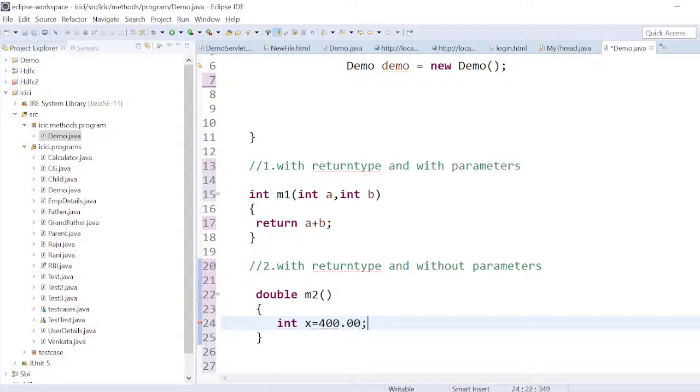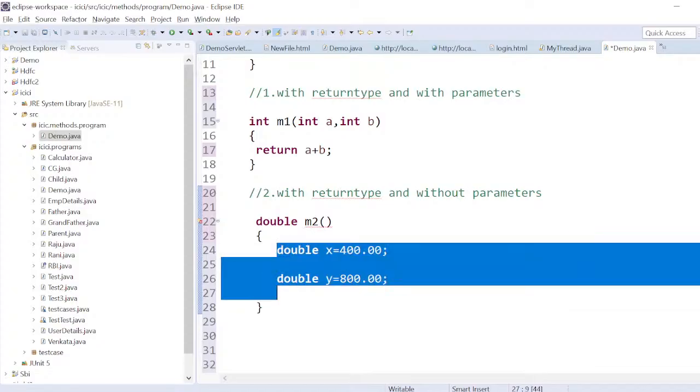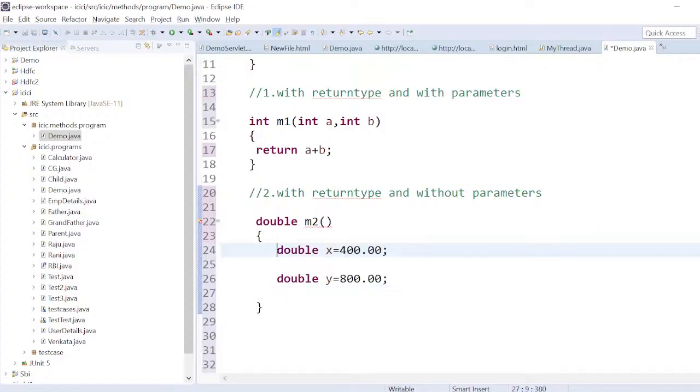I'm taking double value, and here this is the double, right? And down also, y equal to 800 double value. Okay, double x equal to 400, double y equal to 800.